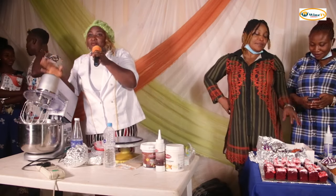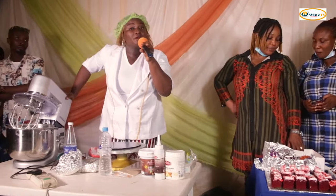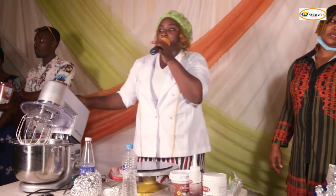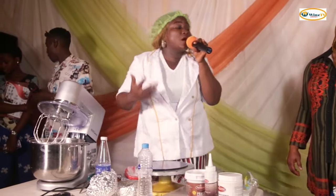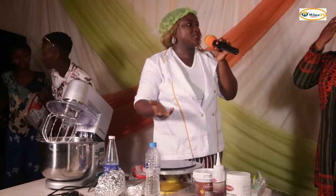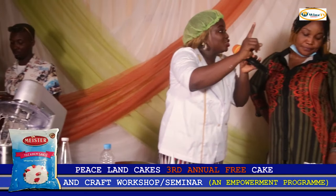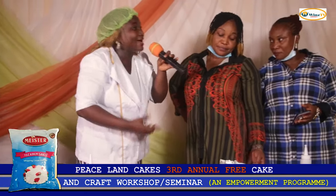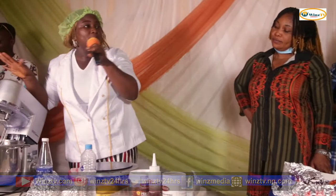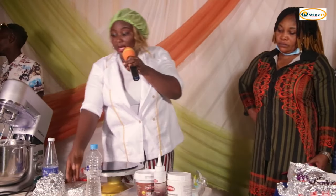So for me, using a stand mixer, most times with this my mixer, I don't even get to 5 minutes. With 3-4 minutes, it's already standing. That's how perfect this whipped cream is. So for those of you that do ready-made cakes, urgent cakes, this is a very good whipped cream for you to use. Do you understand? It's economical. I believe you know the price for 1 kg. And I've told you that for this 2-tier cake, I covered it with 600 grams of whipped cream. So now we are going to be whipping a kg. It's just a quarter of it that we'll be using to cover the cake.